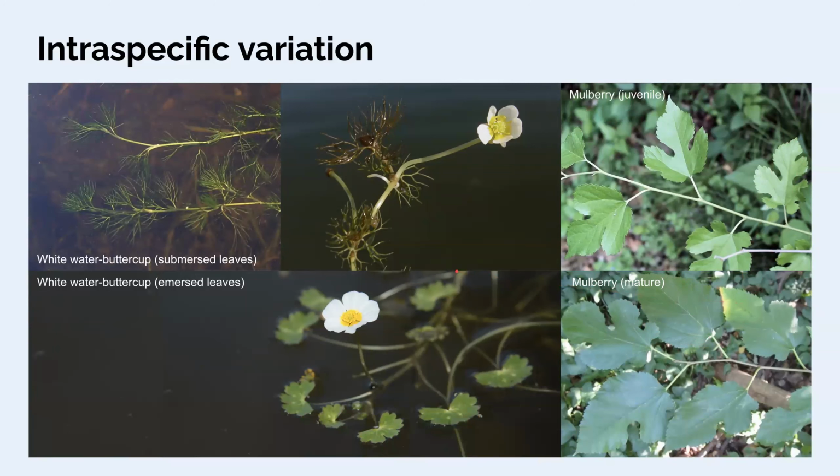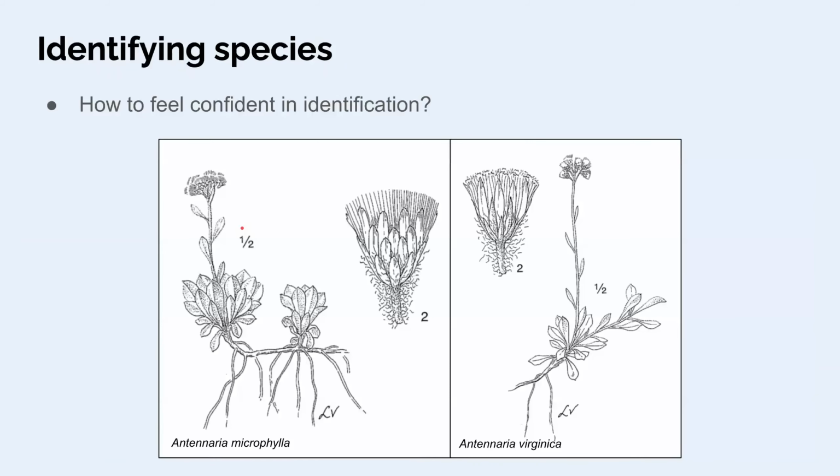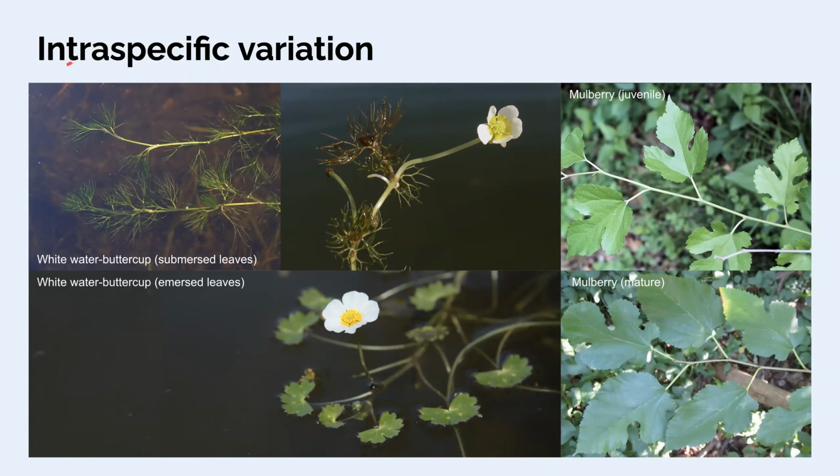So you'd have to account for that as you're learning how to identify them. They might have a feature that's useful when it's present, but not always present. Here's another example. We've got a plant that's got different leaves depending on where it's growing. This plant has floating leaves that have entire blades, and it has underwater leaves, these submersed leaves, that are dissected. They're broken down so that you can basically only see the veins on there. So same plant species growing in different places can produce different leaves. So that also can be important to know. If you were looking for one type or the other of leaf, you might not always see the same kind of leaf in this species. So the title on here, intraspecific variation, is variation within the same species. So still good species, but not always exactly the same.